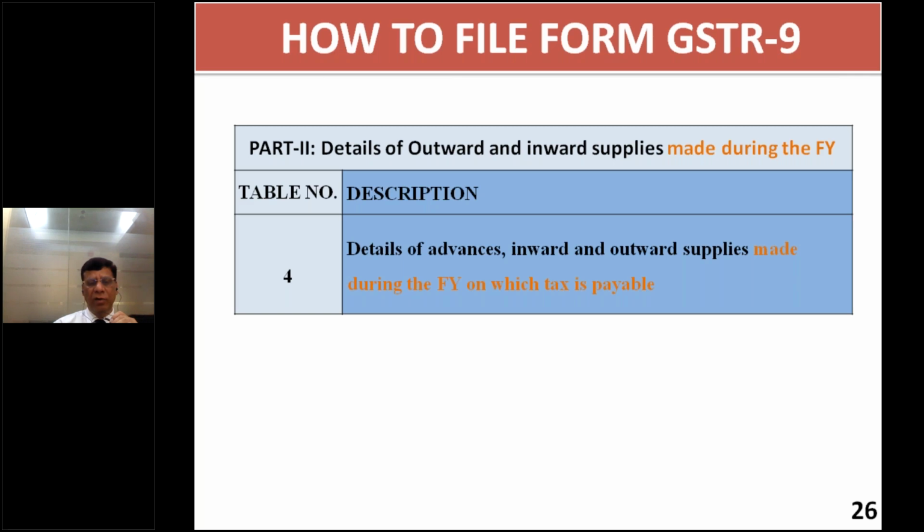So this made during the financial year shows that whatever supplies are there in your books of accounts, probably a taxpayer has to go with those figures, and information contained in Form 3B or GSTR 1 have nothing to do.